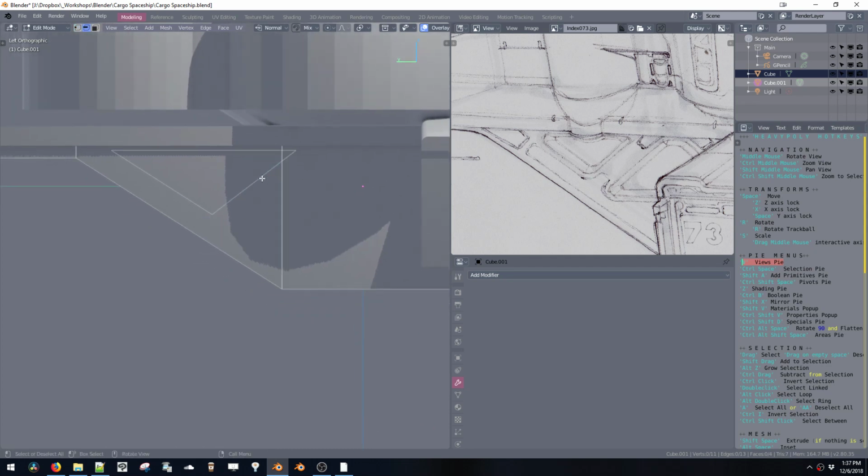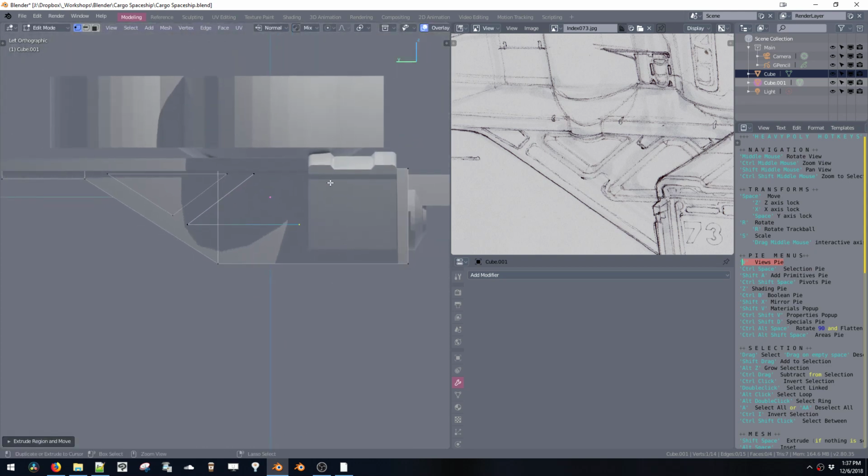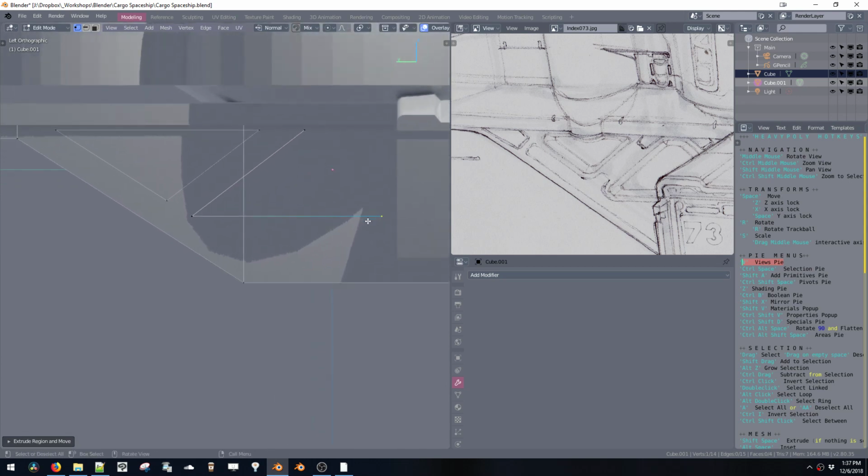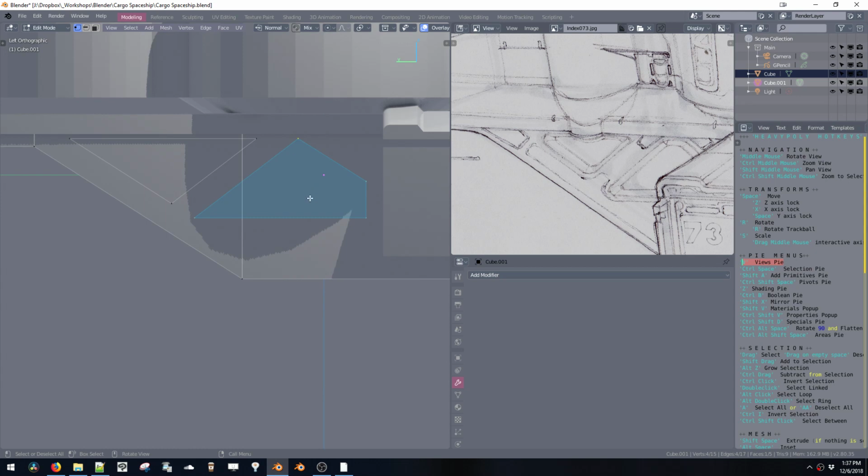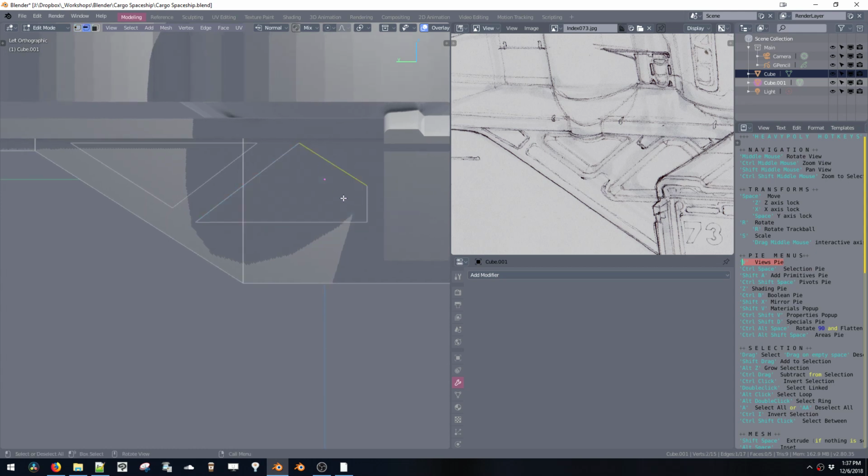The next one, let's duplicate this, S, maybe like that. And let me go sideways like this. And you might run into some blockage here, but we could modify the shape. Maybe it's like that. F to fill that up. Yeah, so maybe it's like that. Just make it up.